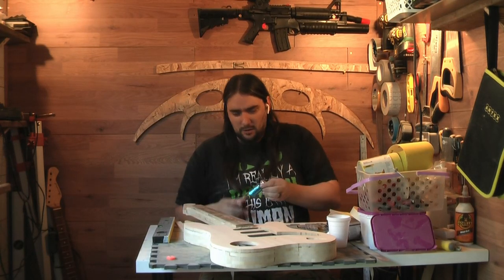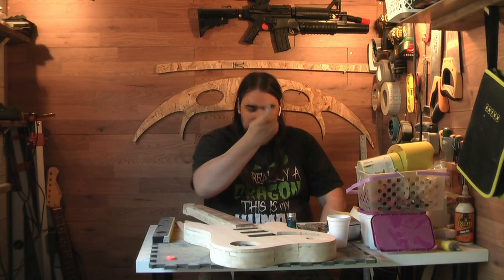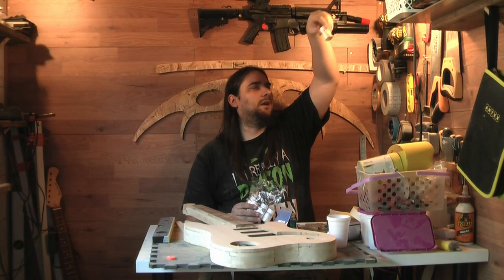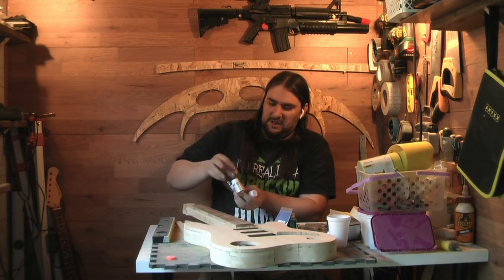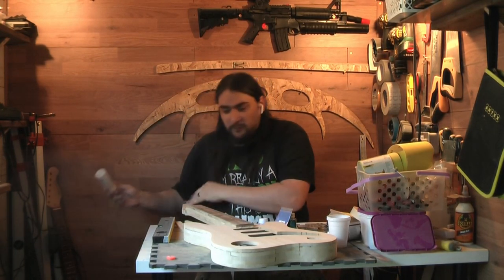And I blame you for this, Rabnox — blue glitter. I half-inched this from Mrs. Gothrider's craft supplies. I love you and I'm blaming you for this. So we've got blue glitter, blue mica powder, and we also have some pearlescent powder as well — these ones do change colour depending on the light. I think I've got a blue in here. There we go — and that has got a slight blue tinge to it. So we're going to mix up those three with our favourite Gorilla Clear, the epoxy of choice.